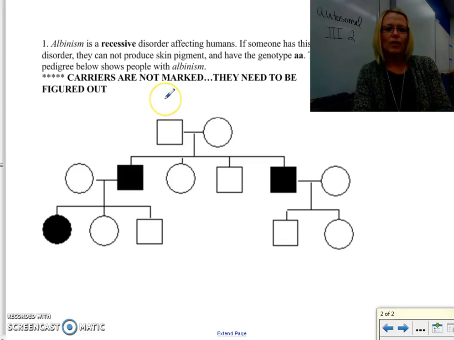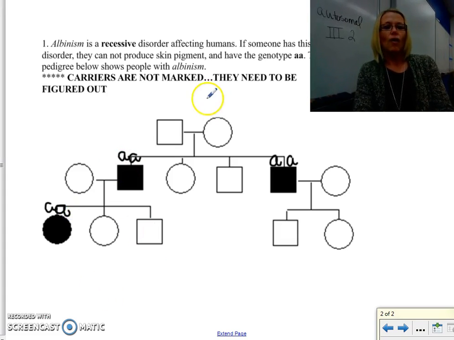All right, so we're going to write in, we know that this one right here, if this is a recessive disorder, we're going to use A, that this individual has 2 recessive alleles, right? Homozygous recessive. This one would have to be homozygous recessive. That's the only way that those individuals can show that trait when it's a recessive trait.